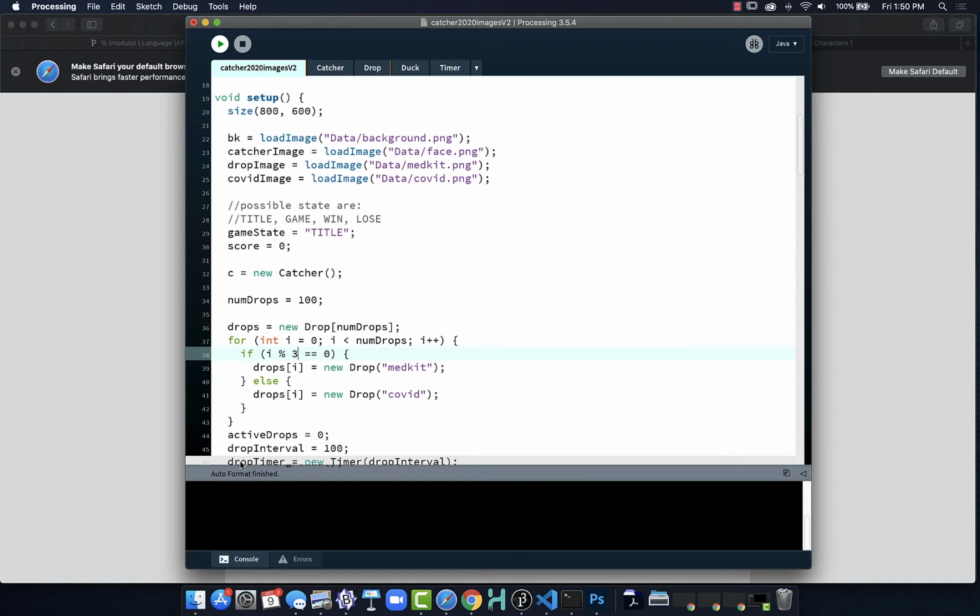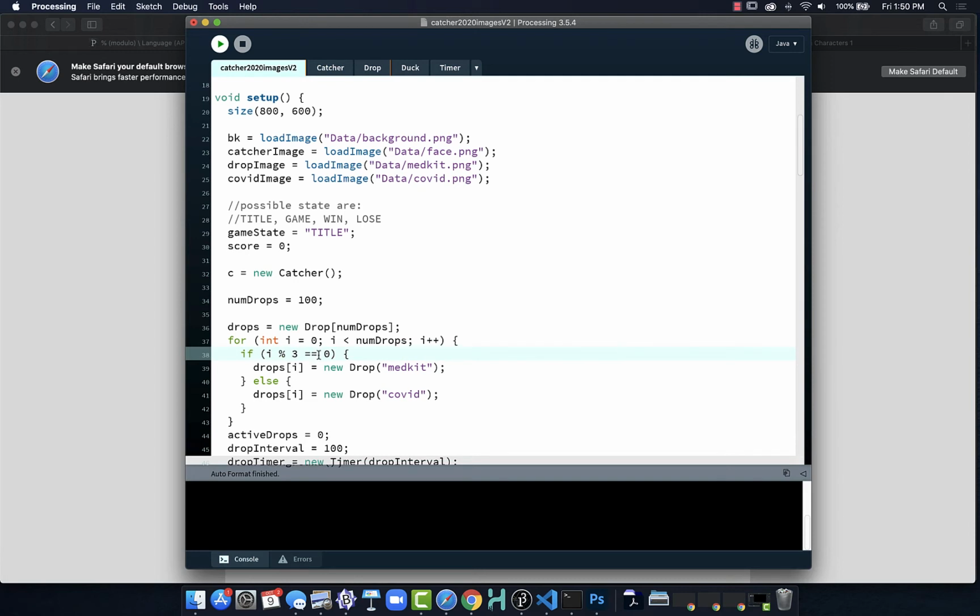So we got 0, 1, 2, and then it's going to repeat 0, 1, 2, 0, 1, 2. That means 2/3 of the options will not be equal to 0. So this would be a toxic game: 2/3 would be COVID, 1/3 would be medkit.